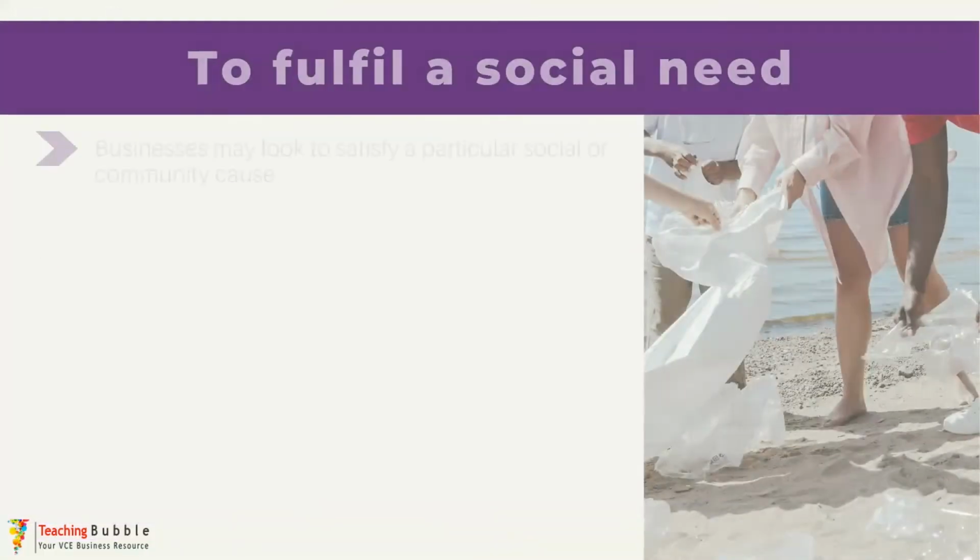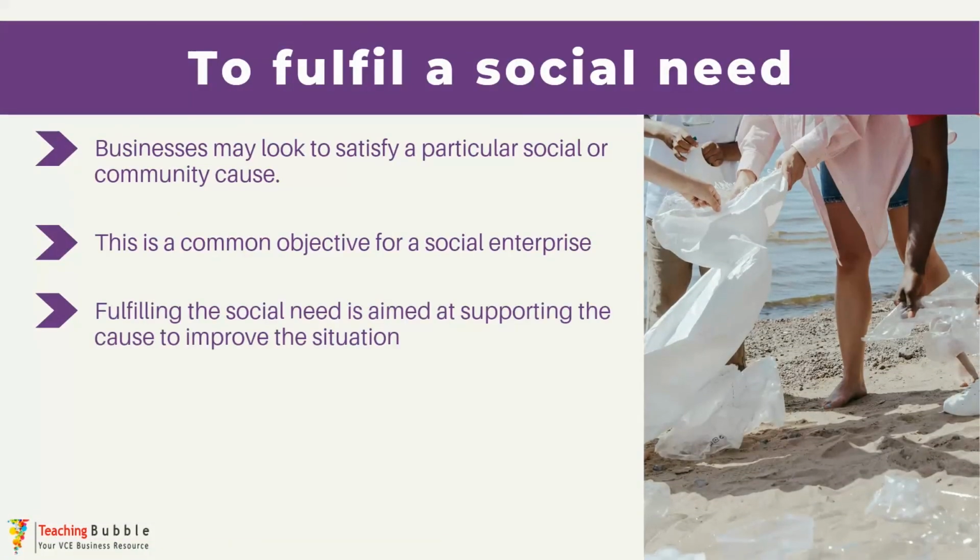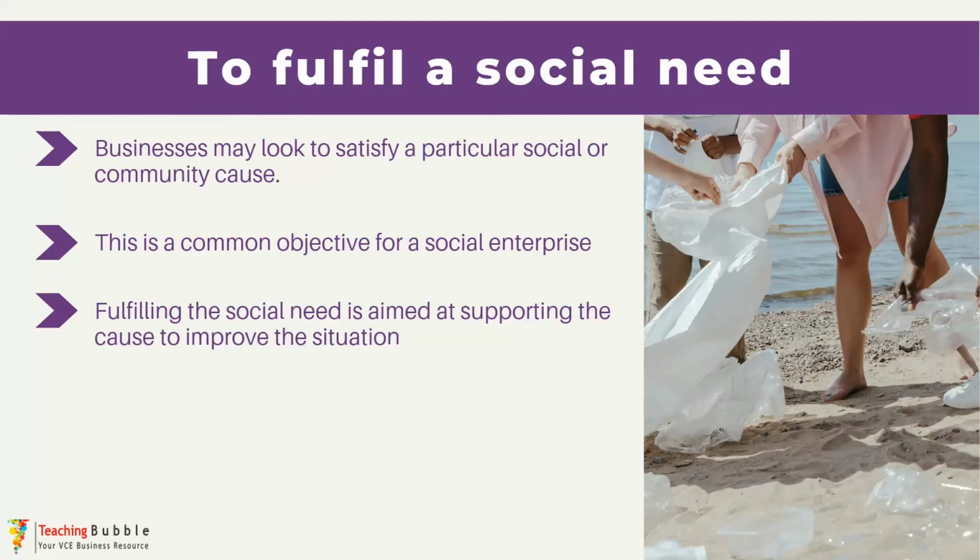Similar to fulfilling a market need is to fulfill a social need. That's where businesses look to satisfy a particular social or community cause. They're really aiming to meet that need within society to help make the community a better place. A really common objective for a social enterprise is to have this objective. Fulfilling that social need is aimed at supporting that cause and improving the situation, whatever the cause may be, whether it be environmental, community, or some kind of social cause.